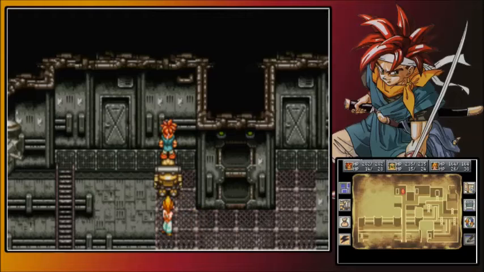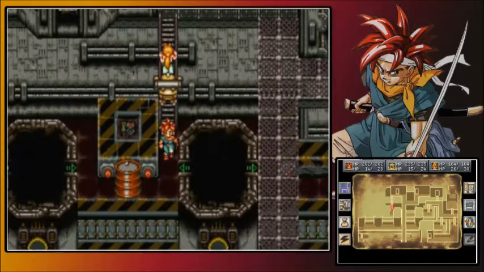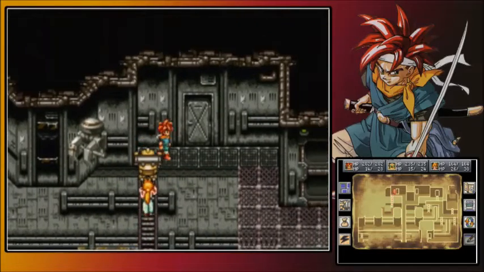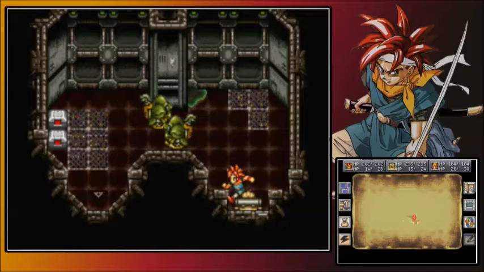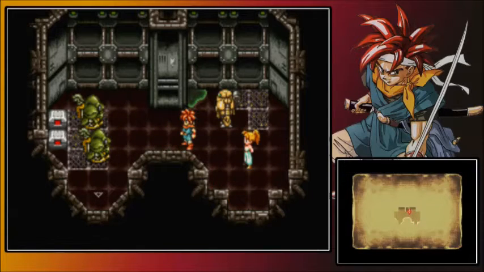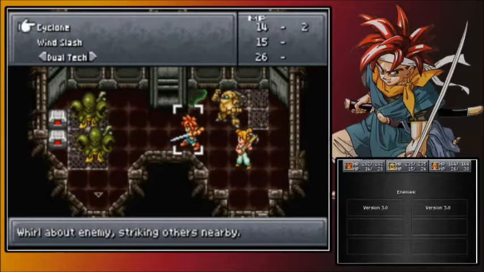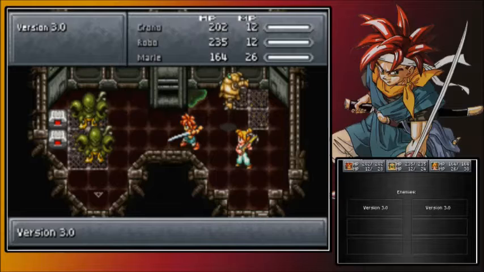Weird, man. Okay. Okay, we can't do anything with that. I think we have to go in here now. Oh no, there's more treasure in here. And we gotta fight. That's okay. They're close together, meaning I can do Supersonic Spin on them. Aha!